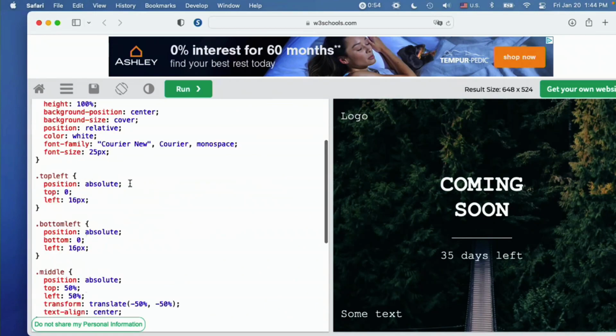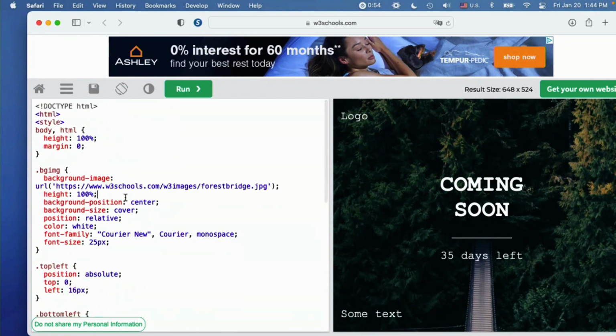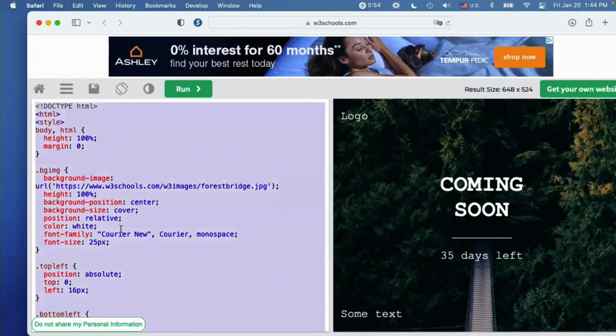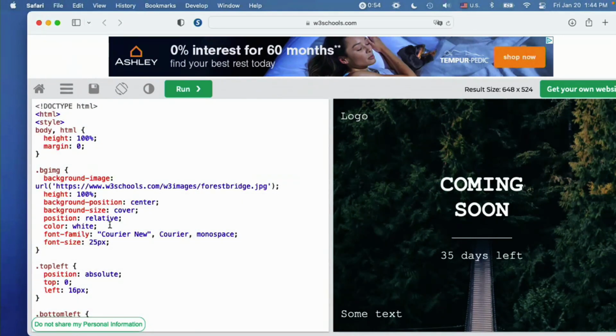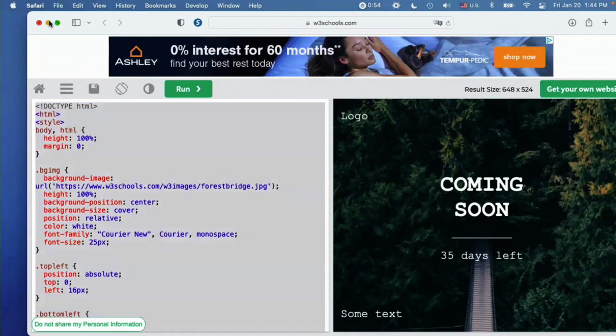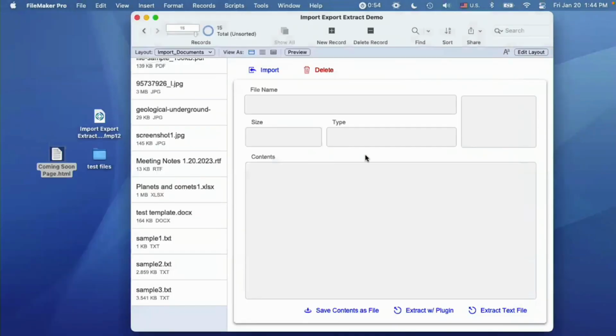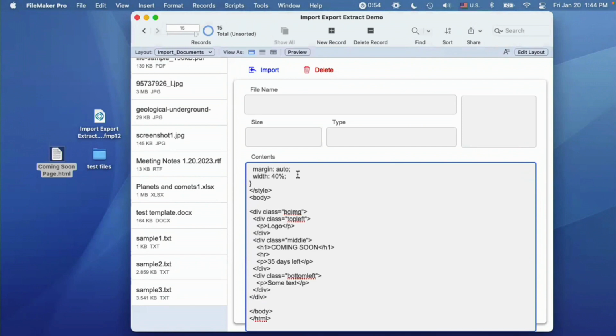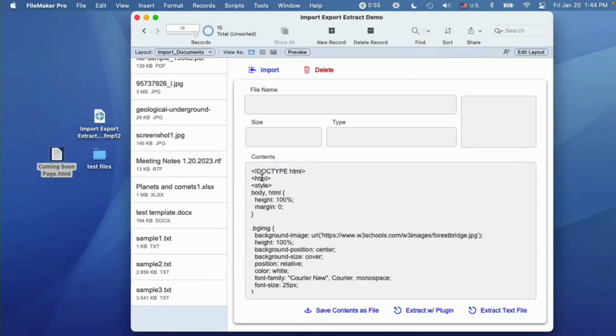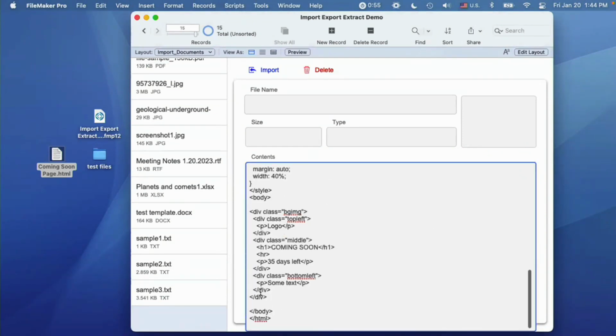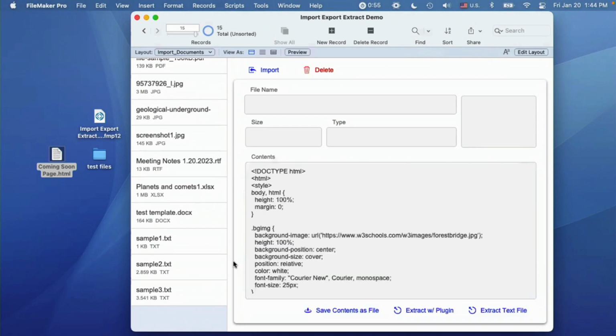So it's that HTML there, and let's say I take this HTML and I just put it into the contents, right? So I have HTML code in FileMaker.